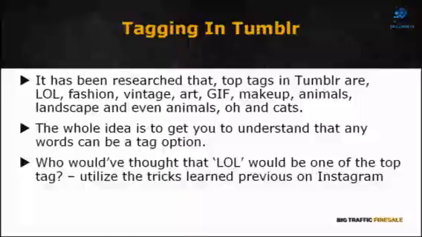It's been researched that top tags in Tumblr are LOL, fashion, vintage, art, GIF, makeup, animals, landscape, and even cats. That's right, these are the tags that have been conquering the tag game in Tumblr. Even if your desired tag is not in the list, that doesn't mean you should stop tagging your post. The whole idea is to get you to understand that any words can be a tag option. Who would have thought that LOL would be one of the top tags?